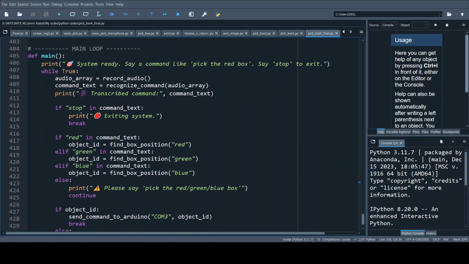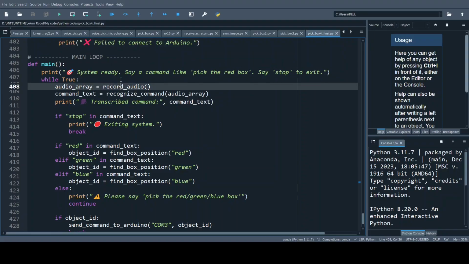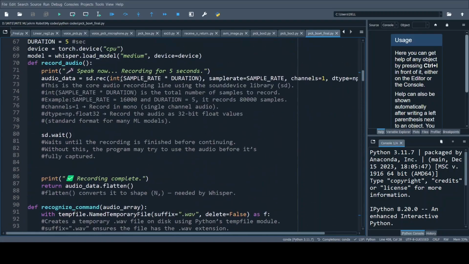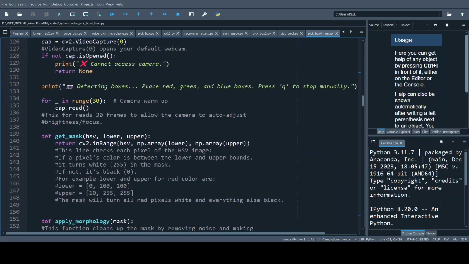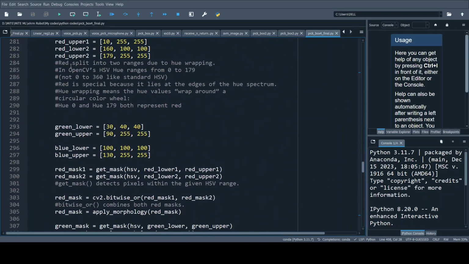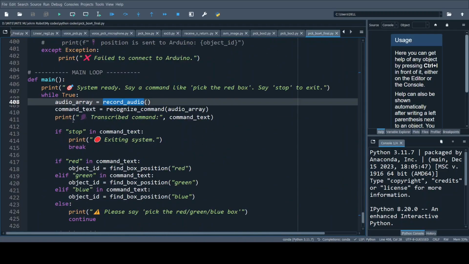Now we come to the main function. audio_array = record_audio. This is the first function which we have created here. First of all, we have recorded the audio in the main record_audio function. Then command_text = recognize_command. This is the next function which we have created above, where we pass the recorded audio array to it as a parameter.